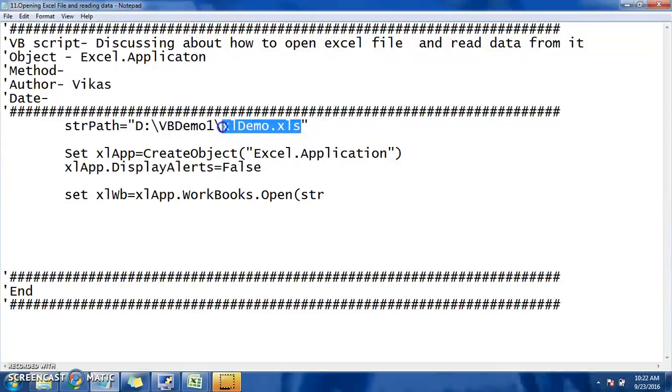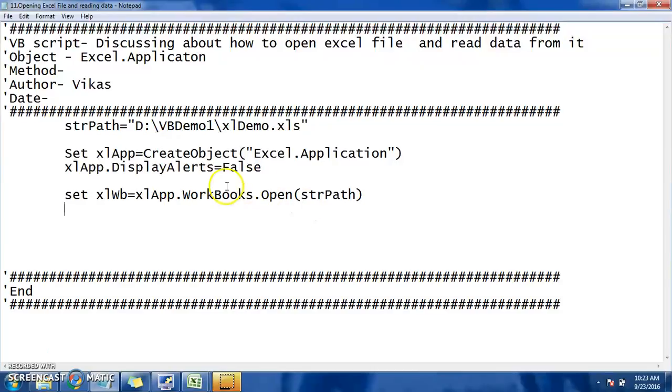This Excel sheet already exists inside the VBDemo1 folder, and that folder is inside the D drive. The str path variable is already created, so I will pass that str path variable. Remember, here we don't need quotes because we have already created that string. We can pass the path directly also, but to make it more standardized, I have created the variable.